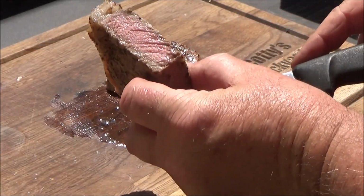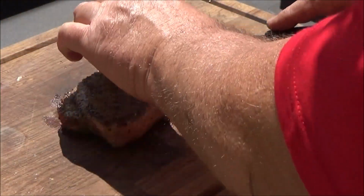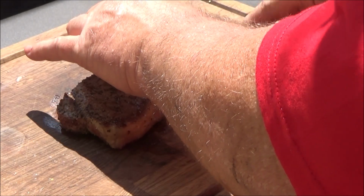New York strip. Oh, I didn't say that. Ooh, look at that, folks. Not bad. Not bad at all. We'll cut this a little strip.